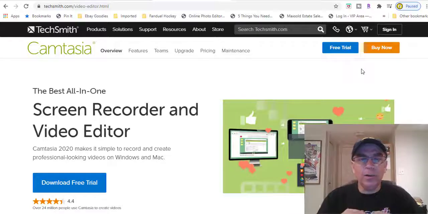I can do all sorts of things. Like I can upload files from my computer. I can get music off of YouTube and put it in my editor and use it. I can chop it up any way I want. I can add different features like transitions, animations. You can zoom in, zoom out, you name it. Once you learn how to do all these things, you can add all these into your video and boost the quality of your video.